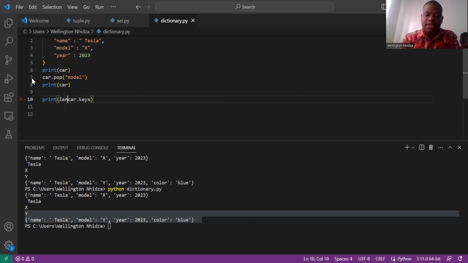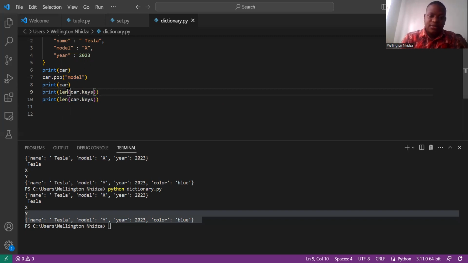Also, you can calculate the length of the keys like this. Okay, I can also start by getting these keys.